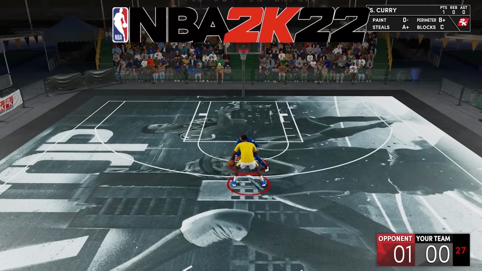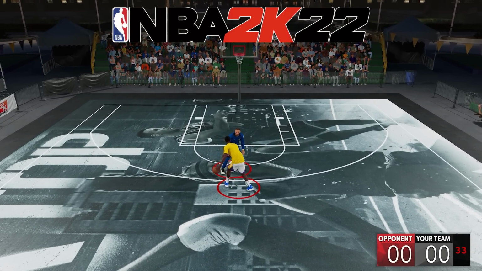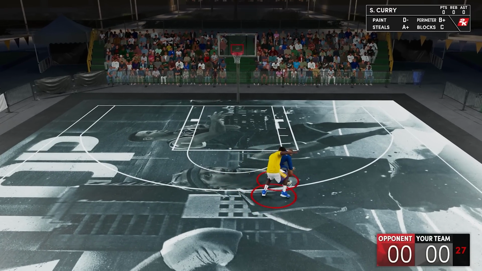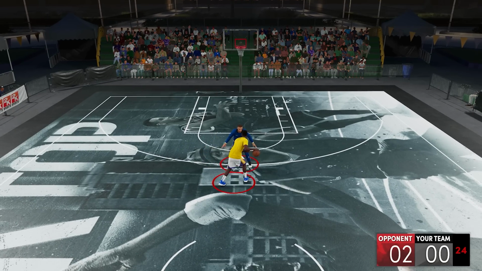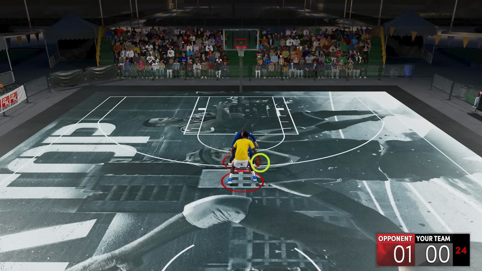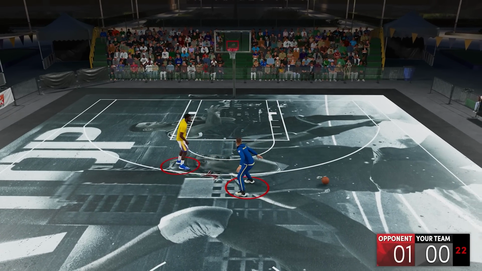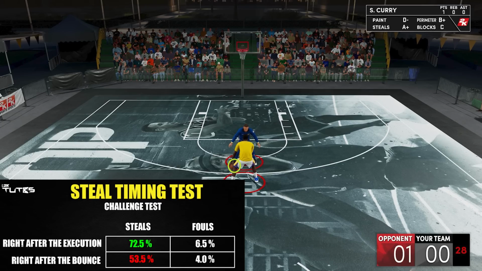I know it's hard to make samples 100% exactly the same, so to reduce the margin of error, I'll bump up the samples to 200 attempts each, and of course, I'll try to make every sample as close as possible, like the angles, how close the ball handler is to the defender, and all those kinds of stuff. And now for the results, it is obvious here that pressing steal right after the dribble move is much better.